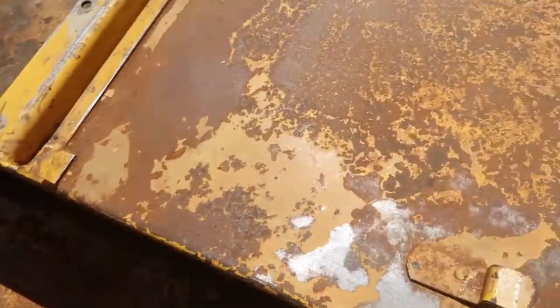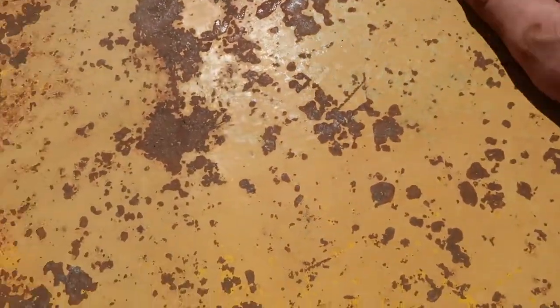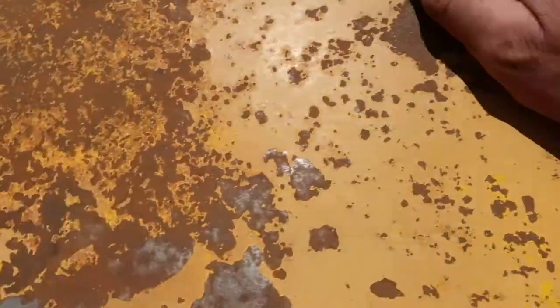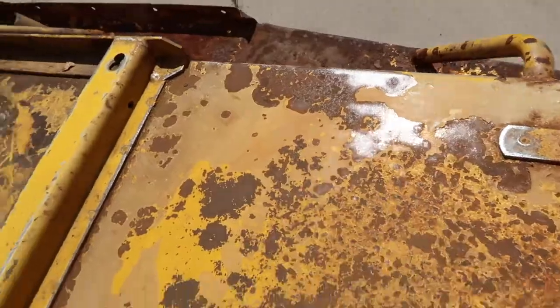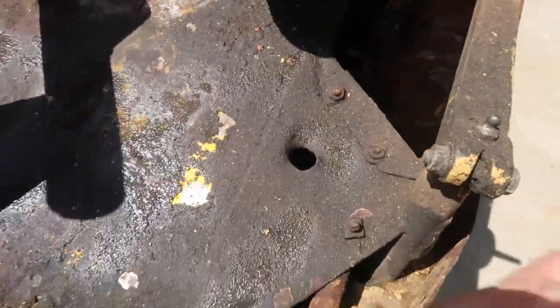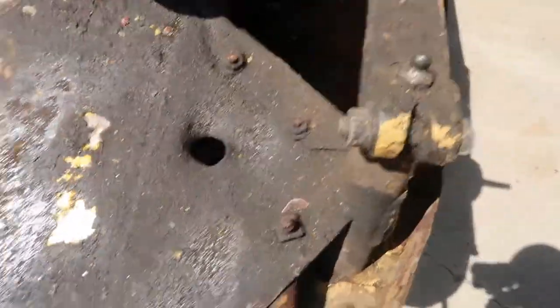Alright, so I've done some sanding here, and it's brought it way down. Still have the flex, but when I sand it down, I think we'll be good to prime it. I've done this side here, a little bit of this, needs a little bit more. And then I've got all this grease and such down here on the front, so I put some degreaser on it. I'm going to use some Dawn and see if I can scrub some of that off before I sand it. Same thing here, just to clean it up.